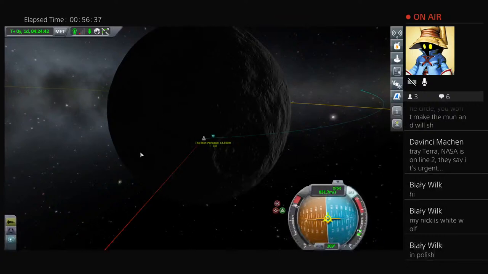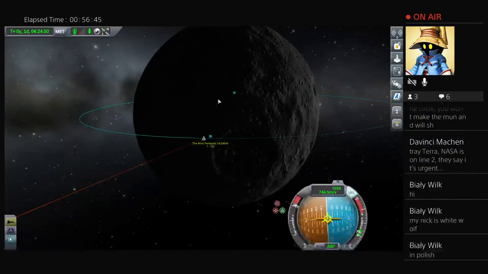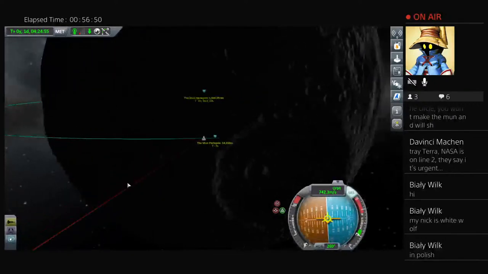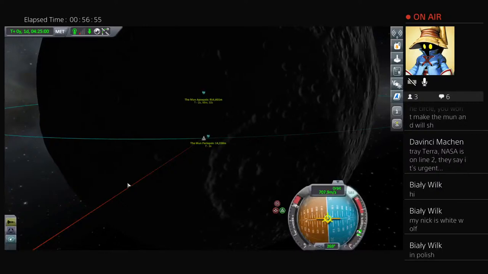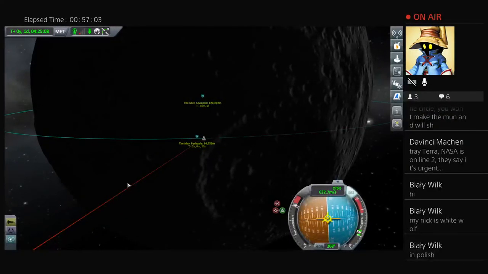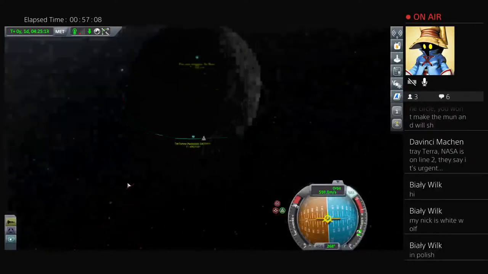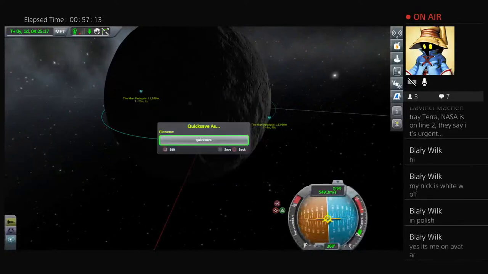2, 1, burn. Once we see our apoapsis, we'll stop, highlight it, wait till that's down to about 5 seconds, and begin to burn again. Bring that down as closely as possible to between 15,000 meters down to 10,000 meters. By then, it should wrap around, and the periapsis will be on the other side. Looking good.